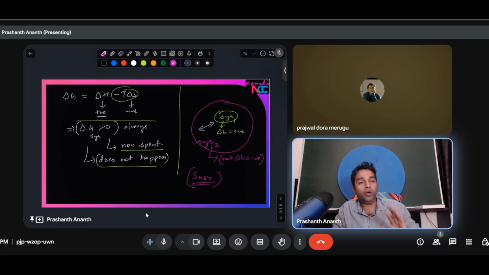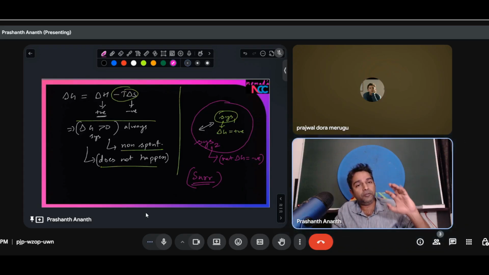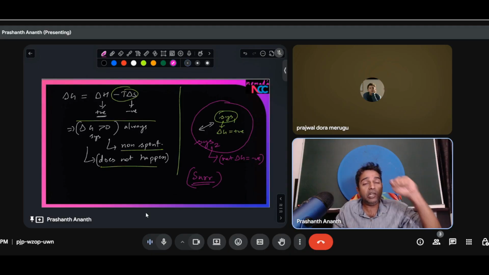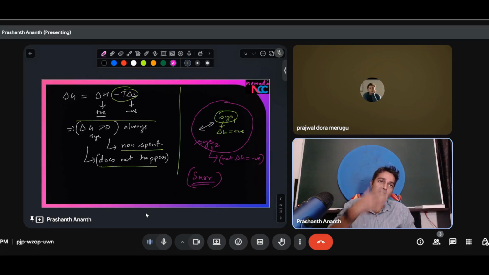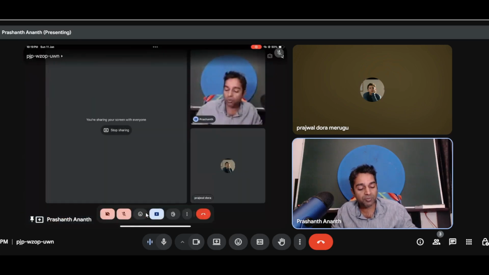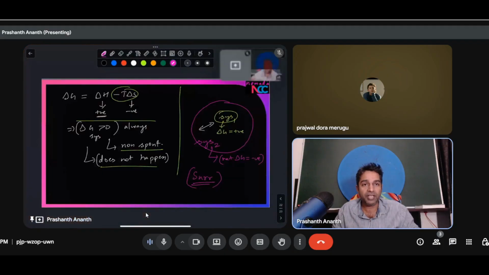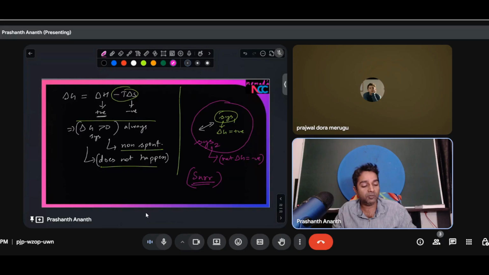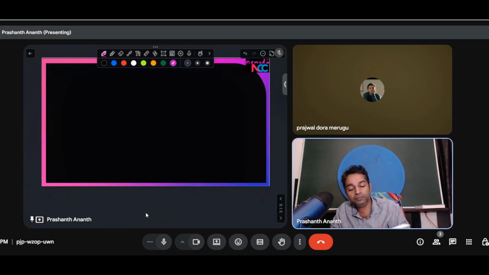So effectively, if a delta G positive process is to happen, then another net larger system which includes the smaller system should be considered, and in that larger system delta G should be negative. For instance, the electricity example. And inside our body, what is happening? Our human body is also one of the best machines possible. Not just the human body, all living creatures are basically the best machines possible. How do the living creatures do the same thing which we are doing outside?